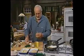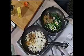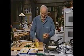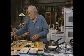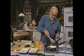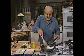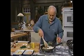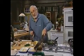Some coriander. Got that? Okay. Some coriander and some cloves. All of these things are in most curry powders or masalas. Now you give it a good stir to get the flavor coming out of it. And now you can smell this. See? And it's all changing. Get the spices to go with these things. And then, as soon as you've got the spices going, you put the onions on top of that.